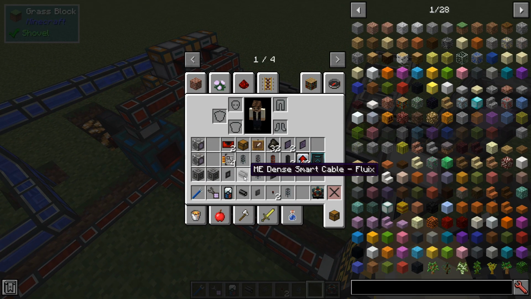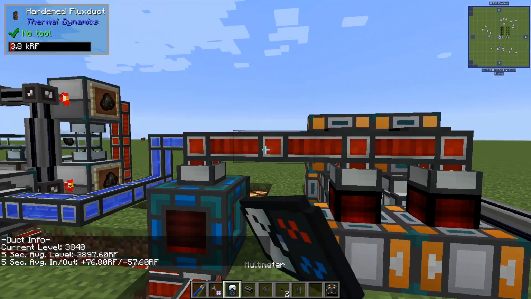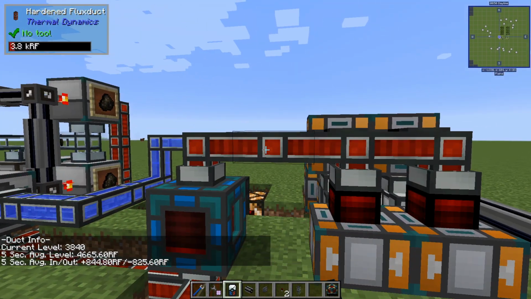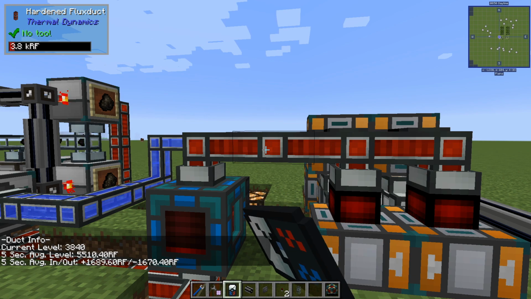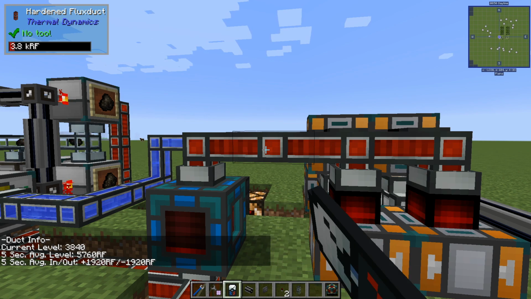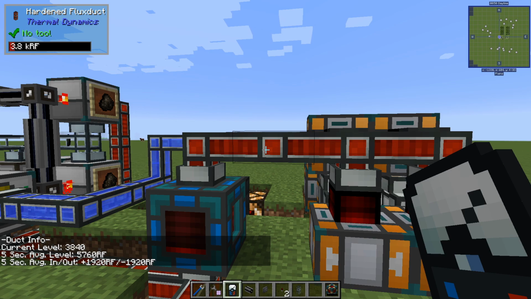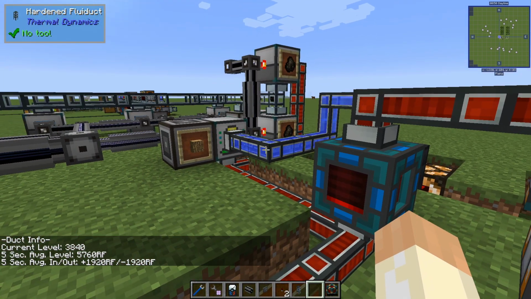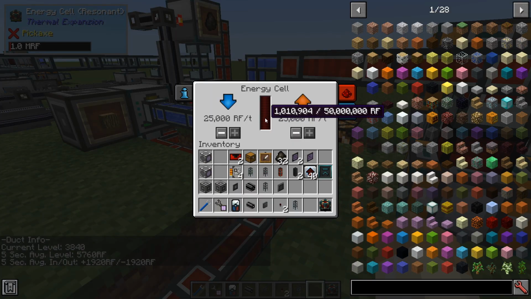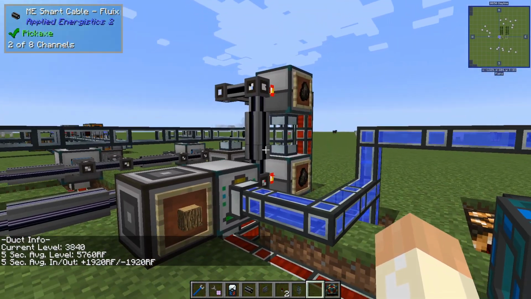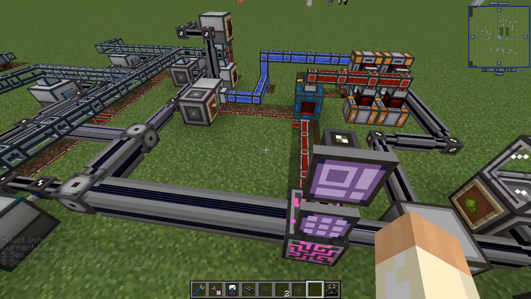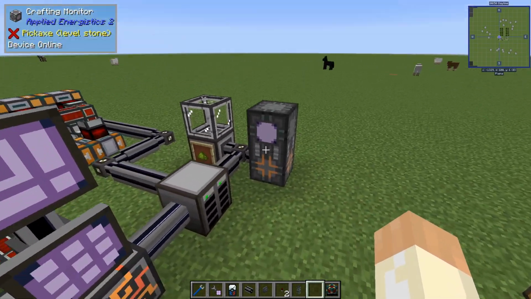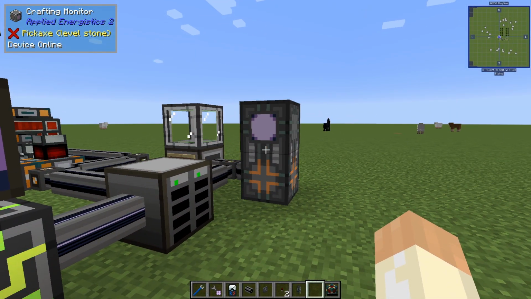Yeah. My multimeter here will tell me that we are at 1920 RF per tick. So almost 2K RF per tick from this setup. So it will fill up rather quickly, but we will burn through stuff as well. And well, we need a lot of wood for this.